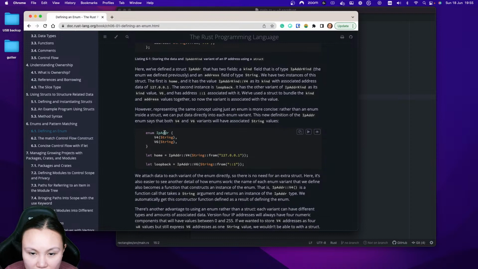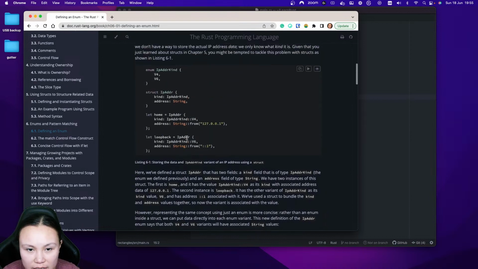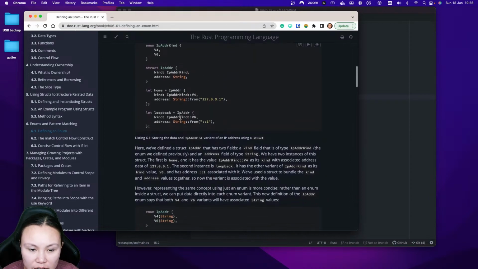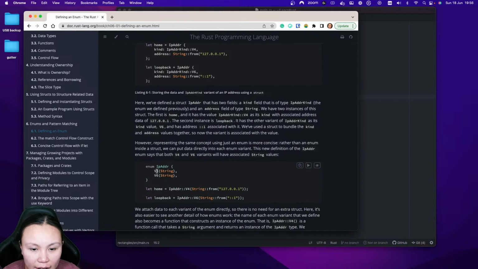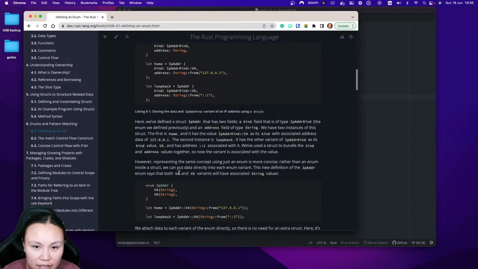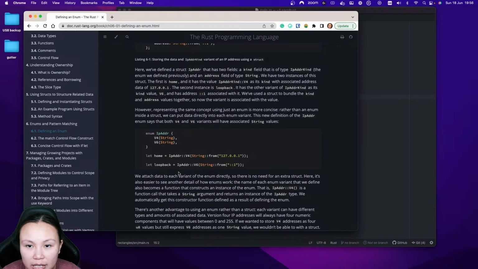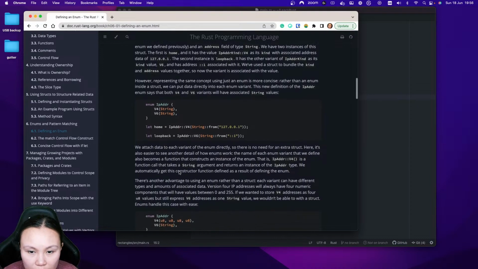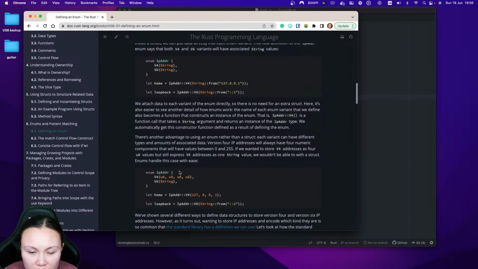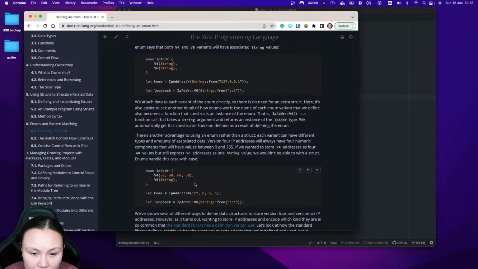Each one of these can have a string value attached to it. So instead of having a kind and an address, you can just have the kind as an enum type with a string attached to it. It's even more concise than before.